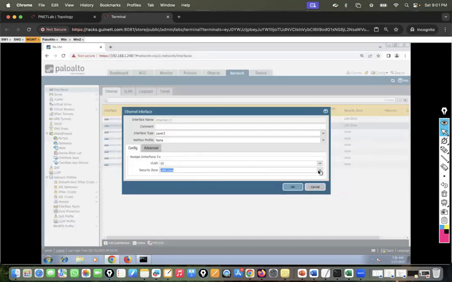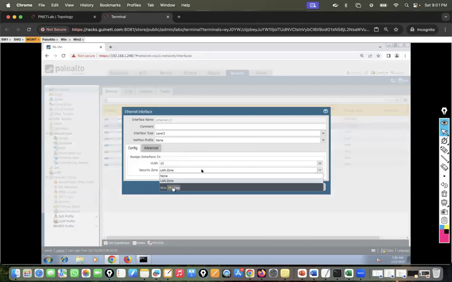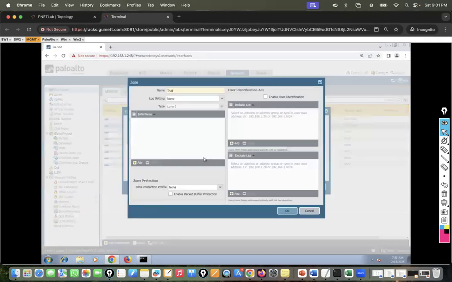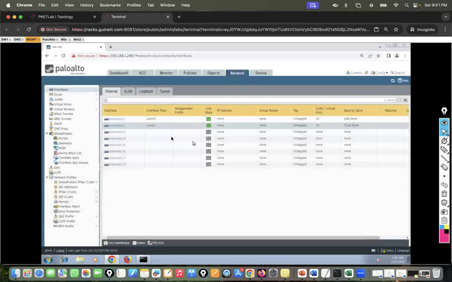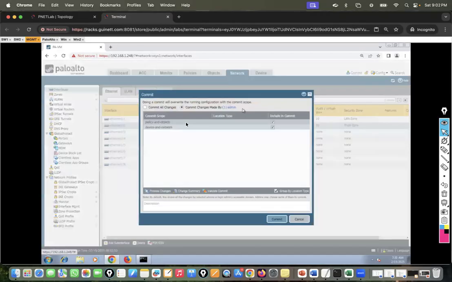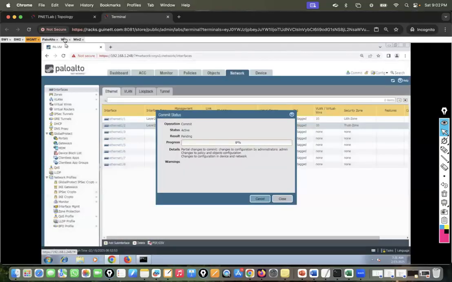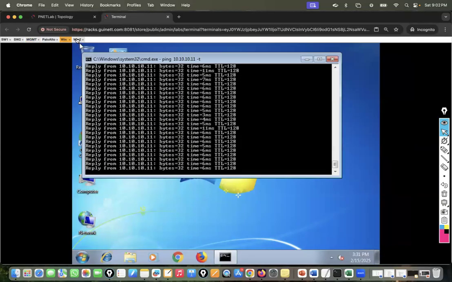Not. Everyone agree? Because they are the same subnet, but they have the different zone. Yes. So now see, I make the changes, the commit button is highlighted again. So now if I'm going to do commit, I have to make sure I'll check my name, not here. Okay, this is the best practice. Always go here and commit. So once I'll make the commit, after this commit, you'll see both will lose the connectivity.